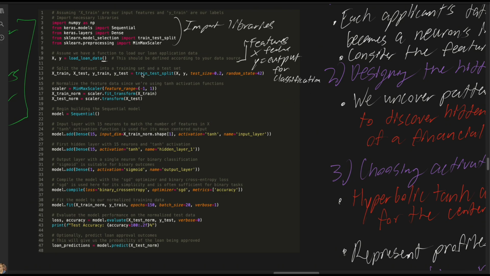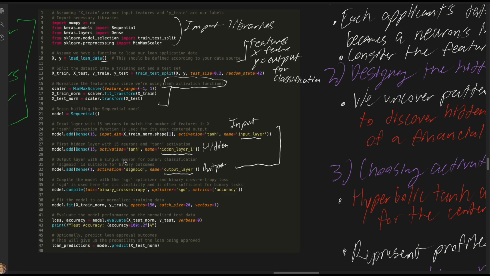And after we did the split, we then normalized the feature data. We're doing a feature range using the tanh activation function right here. So we recognize this by using the min-max scaler to scale the features that we have, and we use a feature range between -1 and 1. The model that we're going to be using is a sequential model, and this is where our layers are located over here. We notice we have the input layer, and we have one hidden layer. Then we have an output layer as well, already set, so hidden and output.